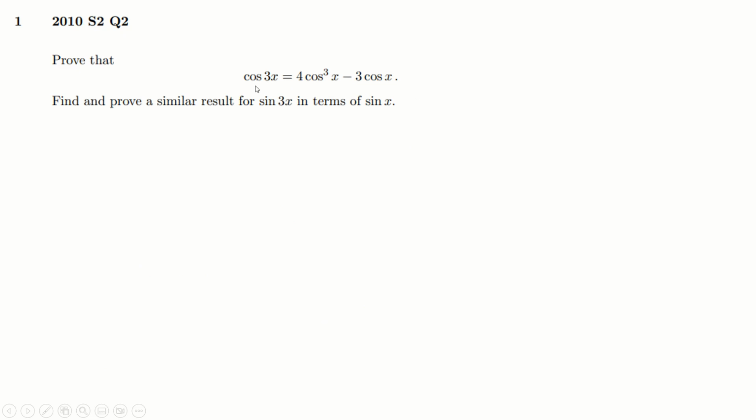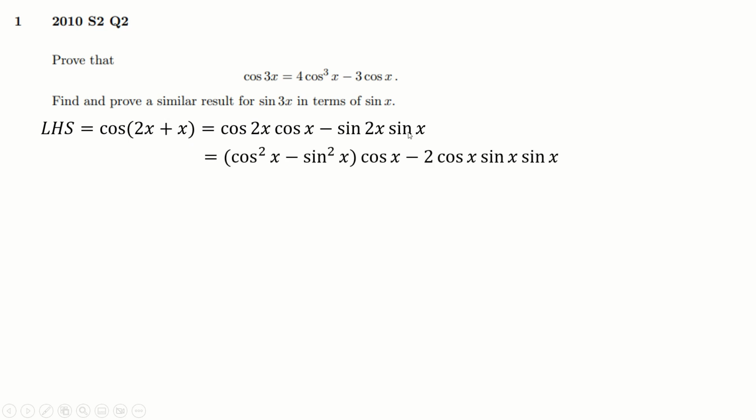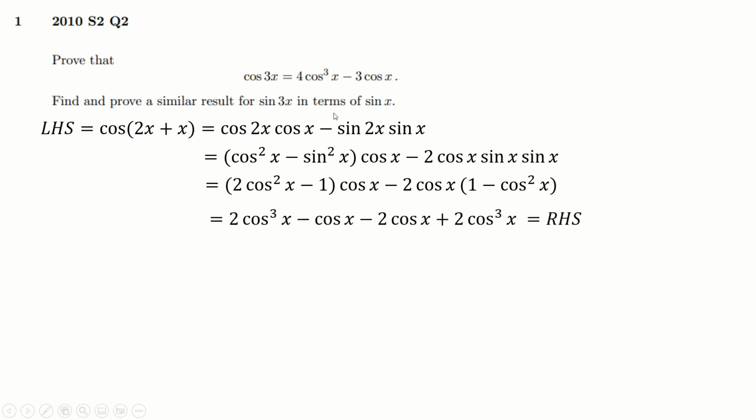So maybe just have this one basically memorized. It's cos 3x equals cos(2x plus x), of course, which you can break down to be this based on just the compound angle formula for cos, where 2x goes here and x goes there. It's just cos cos minus sine sine. Then cos 2x I just know is cos squared minus sine squared, and sine 2x is 2 cos x sine x. This one, they want us to write it all in terms of cos, so let's write this as 1 minus cos squared, which will make this 2 cos squared minus 1, because there's a double minus in there somewhere. Expand all this out, and you end up with the right-hand side.